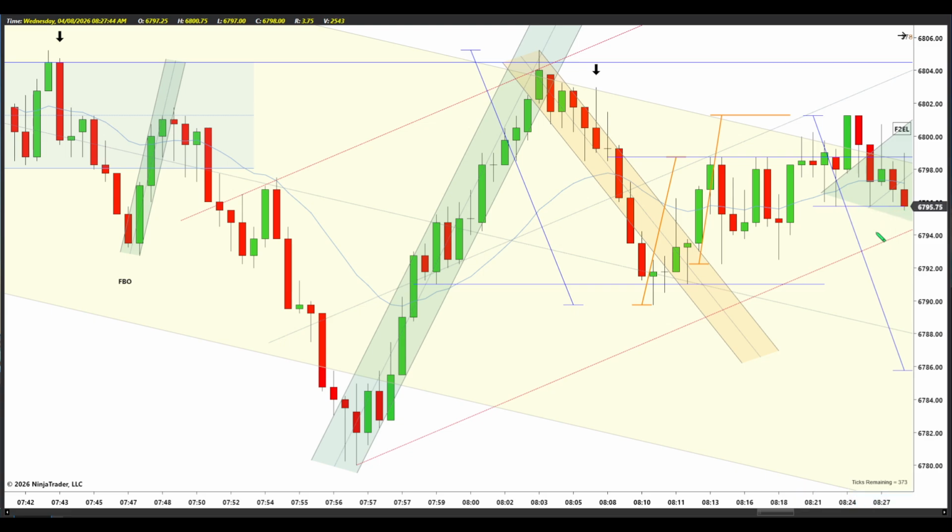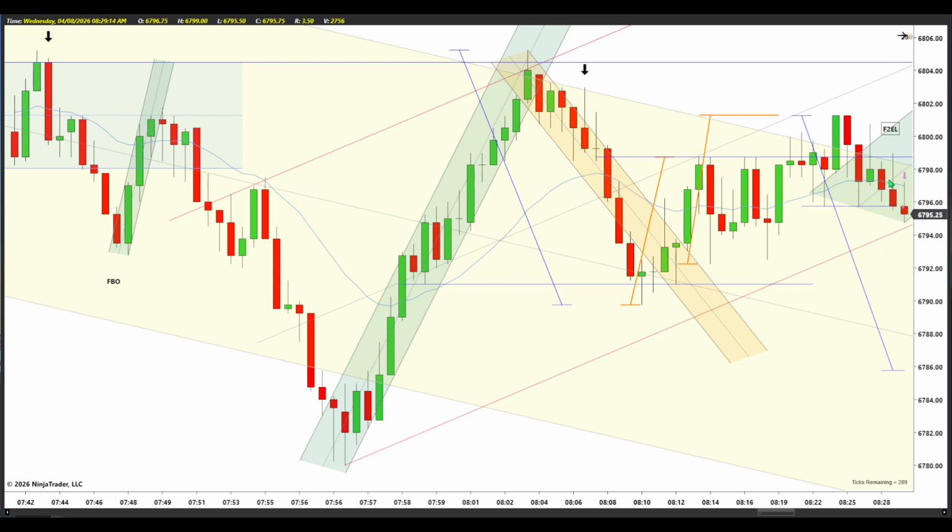I was thinking, is it going to bounce here? Because it could create a triple test and reverse back up. But I was basing it off the strength of this resistance coming down, how I read the market, that this might come back down and create a second leg after two legs up. I decided to enter, but I did try to reduce the risk. I tried to enter at the low of this candle, or actually one tick below this guy. So I entered right here, going for 6 ticks. Keep in mind, this red up channel doesn't exist yet, so I didn't see this as a potential resistance point.